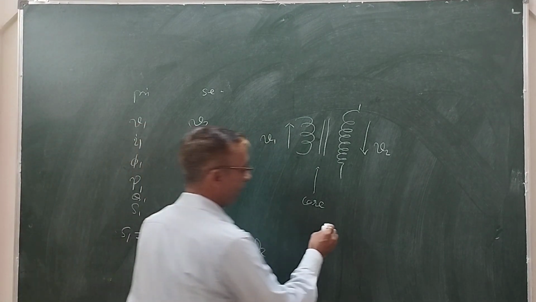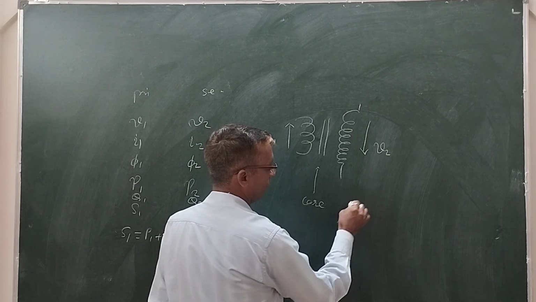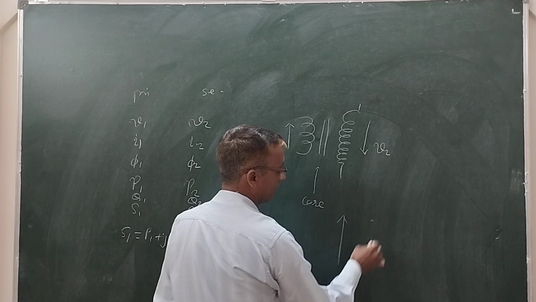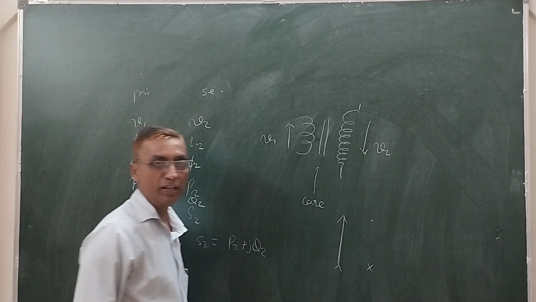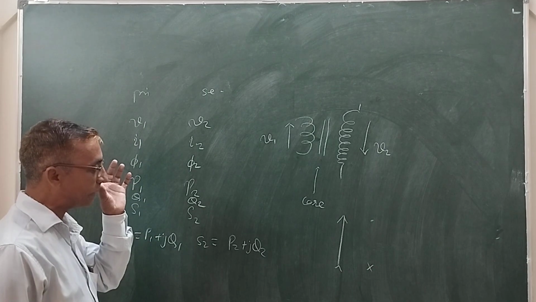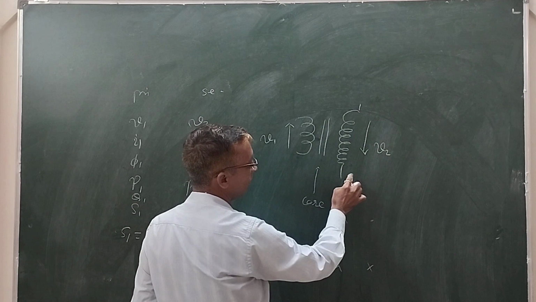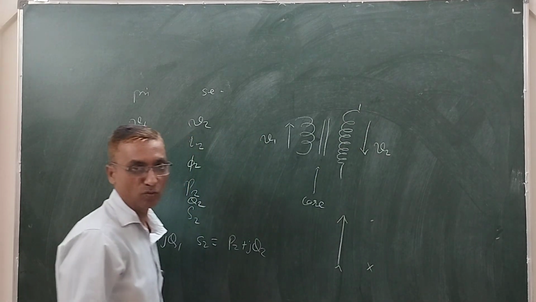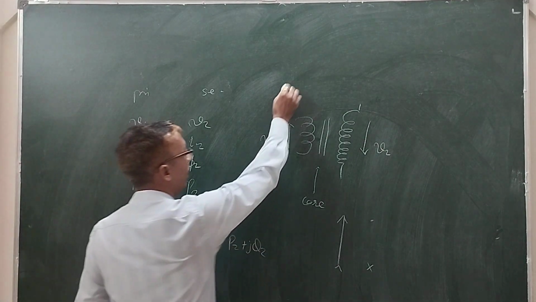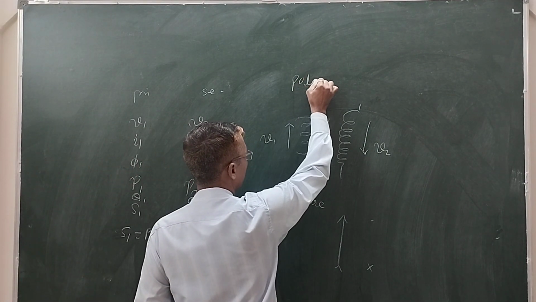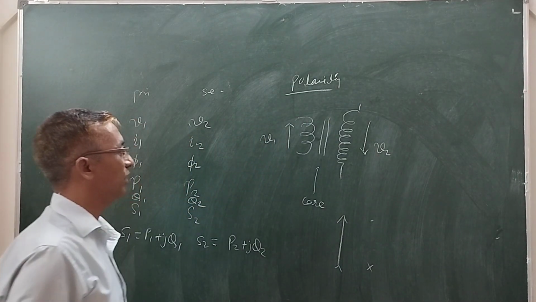Now suppose I want to define the vector. How will I define it? If you look from the top, you will find that it looks like a dot. If you look from this side, you will find it is a cross. Normally any vector is defined as dot and cross. Suppose I am giving the dot on this side, whether the dot will come on this side or that side, I need to find out. For that purpose I need to find out the polarity of the transformer. It is called polarity: finding out the direction of the induced EMF on the other side of the transformer.